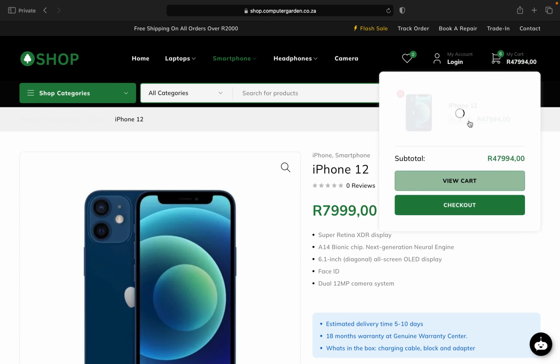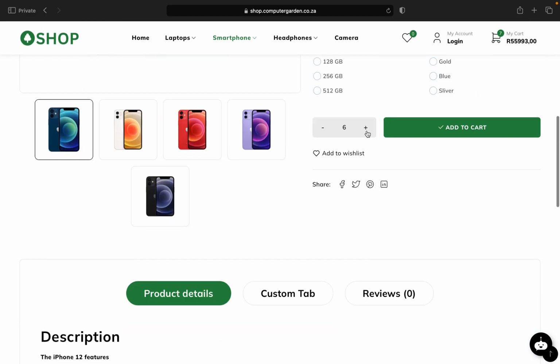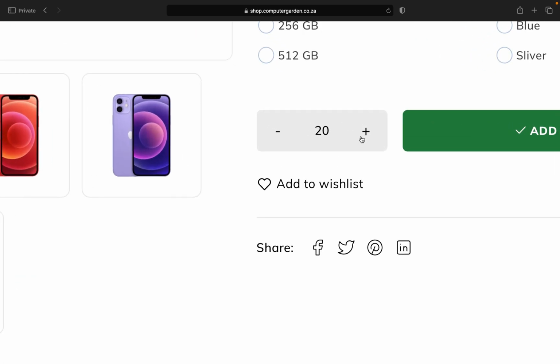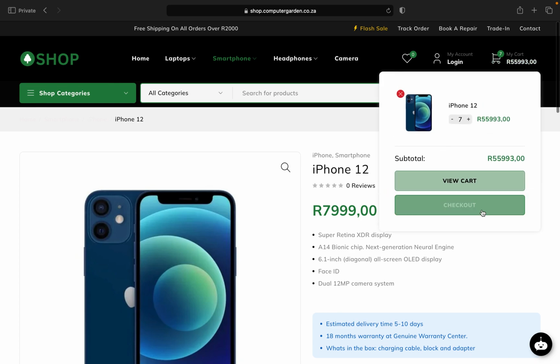Even if we try and add, let's say, 20 of these items, maybe let's say 21. You see, it doesn't allow me to go above 20. Even if I can click the plus icon, I can't go above 20. It's capping me at 20. Now, let's add all 20 of these products and let's just proceed to the checkout.